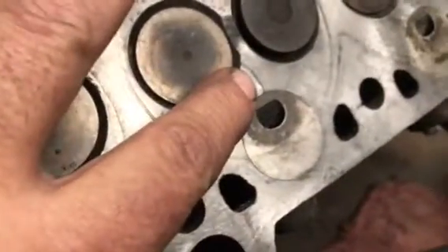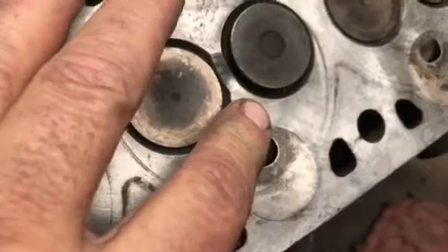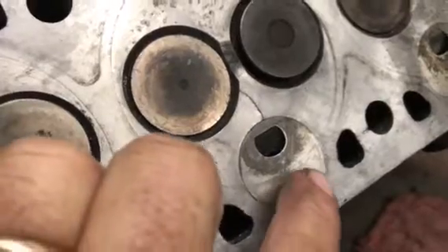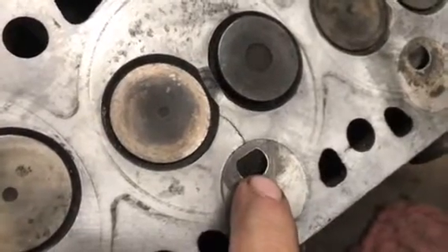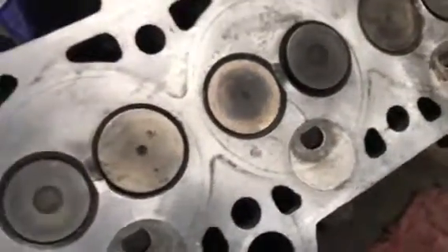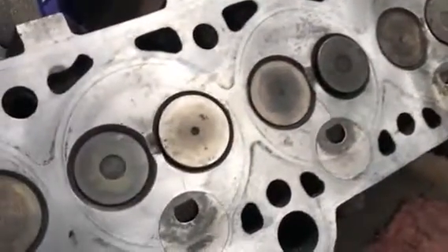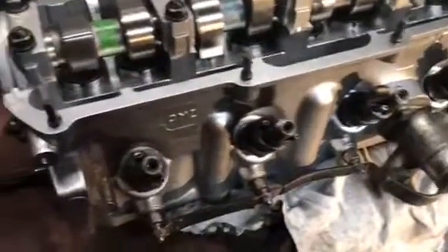You might think: a crack, how bad can it be? Well, the crack itself is not the problem. When the head warms up, this crack will most likely not leak. The problem is this crack is releasing the insert. It has happened, and with my luck, this insert will release and land in the cylinder — and when it does, it'll trash the head and most likely trash the motor. So me not warming up my little truck might have cost me an engine. I've got spare engines, but why ruin a perfectly good motor because you're too impatient to warm it up?